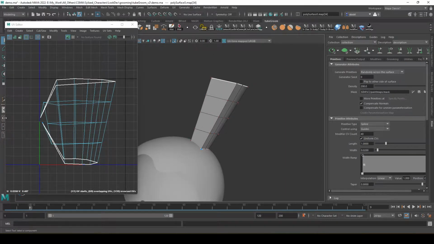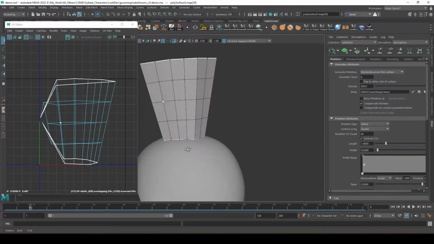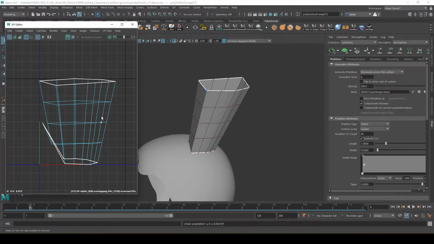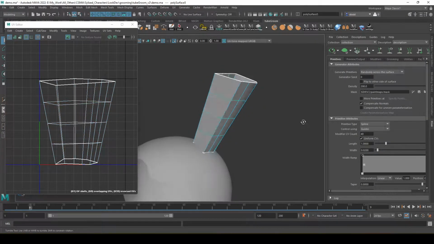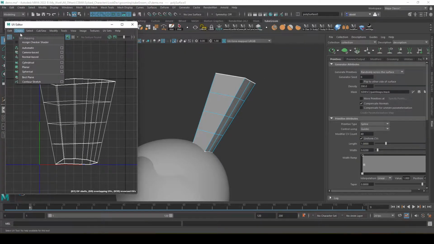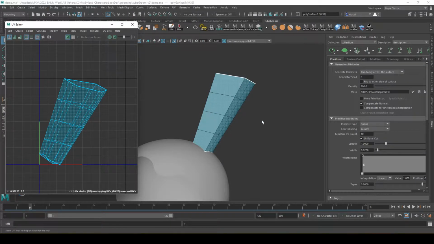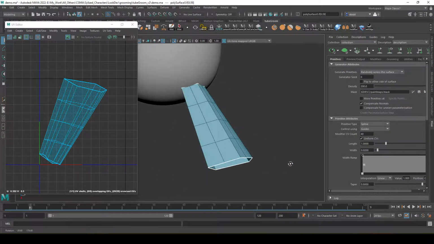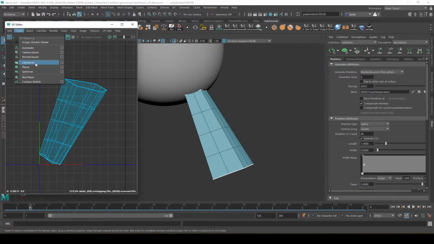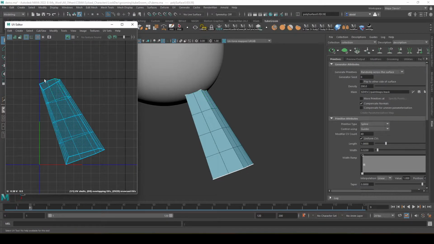So usually I just do this really rough and dirty whenever I create new tubes, and just do something like this where I go ahead and just do camera based, right? It's going to take your camera and essentially project it down to UVs. If I'm looking at it like this, then the roots are going to be at the bottom and the tips are going to be at the top of the UV space. So I just go create camera based. It's just taking my current camera. If I had done it upside down like this and did camera based, then the roots are actually at the top and the tips are at the bottom, which is obviously backwards and not going to be right.